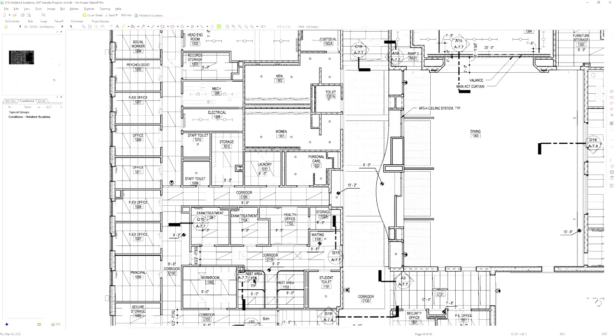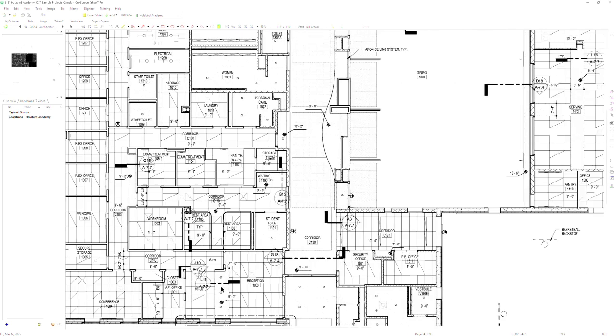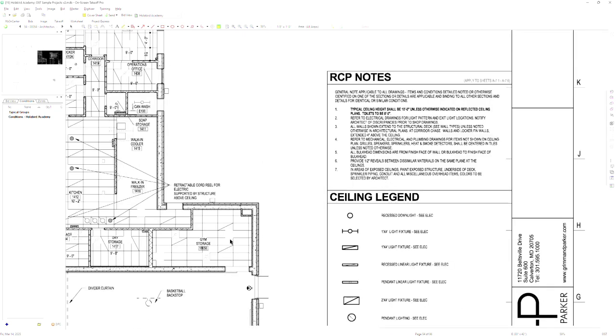And so as you go around, now you're getting familiar with identifying what the heights are. And the rule to apply, according to our notes over here, is, for instance, the gym storage, that's a good example. This is an area that is not noted as 9 foot like it does in here for the ceiling height. So that's where this note will apply. Typical ceiling height shall be 10 feet. So this is 10 feet because there's nothing else identifying what the height should be.